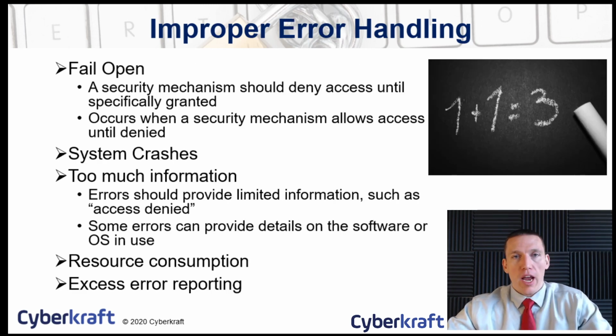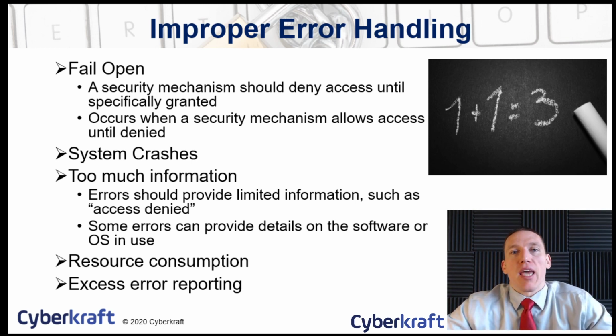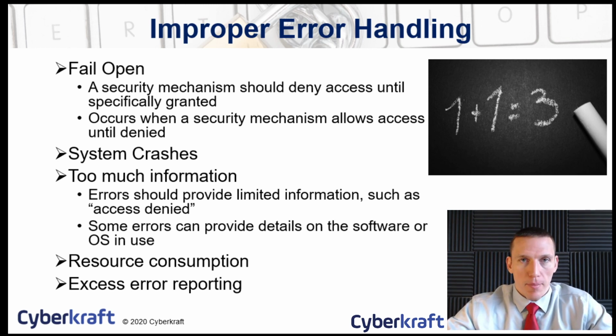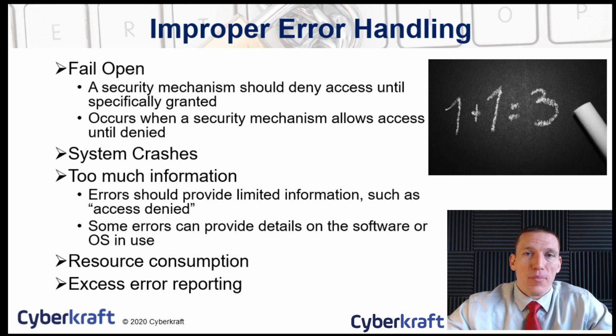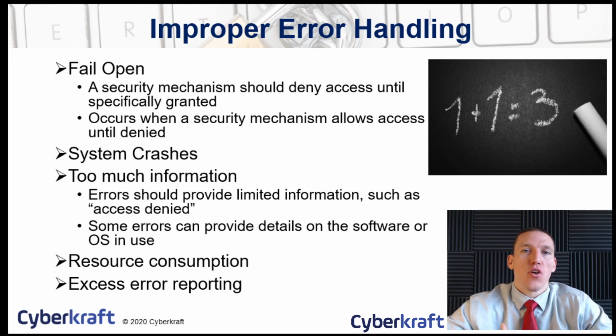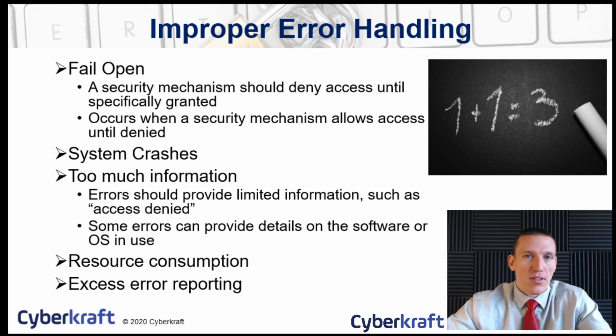All right, error handling. So what happens when an application fails improperly? If an application fails, what do you think should happen? The application should shut down, should deny access, right? Okay. But if an application fails and allows further access, that's what's known as a fail open. Fail open allows additional access to the application, but now the application's in an error state, so normal security measures might not be working.